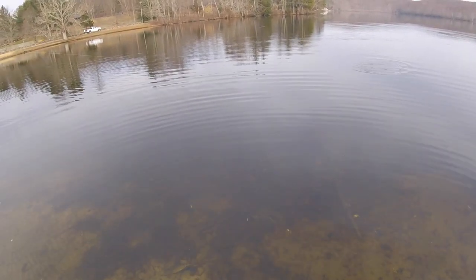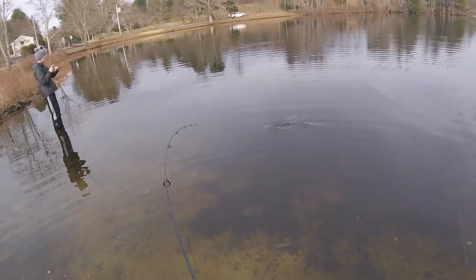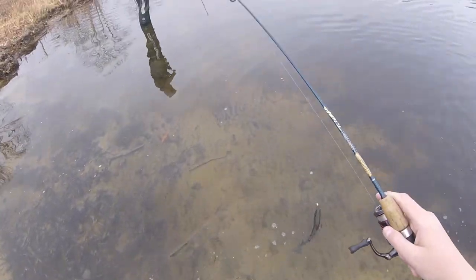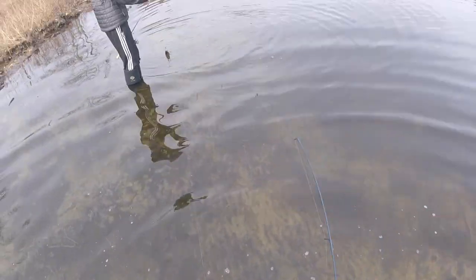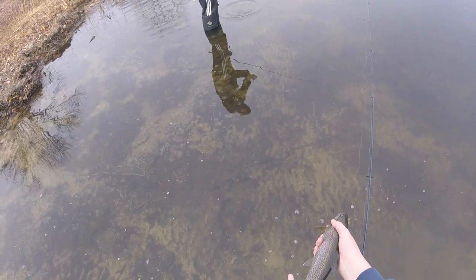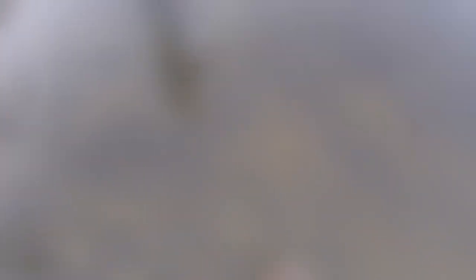Ryan's got one. Ryan, are you recording? Got one. Hopefully the GoPro's picking this up. That's a nice trout. Evan's got one too. Luke, get over here! Oh my gosh, Evan, look at the size of this rainbow — that is a very nice rainbow, dude. Holy cow. They stocked this a month ago. Look at the size of this rainbow. How big do you think this is? 16? 17? Yeah, I'll get a pic. Got the hook — came right out.